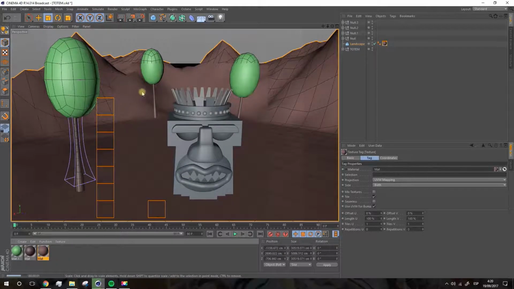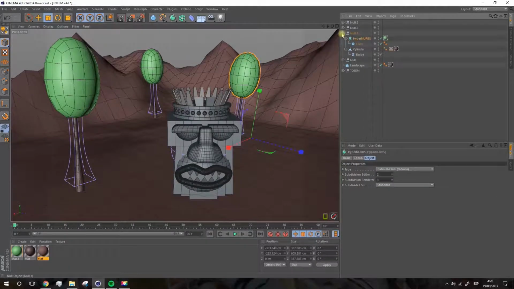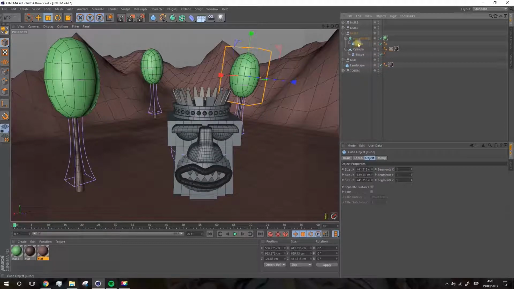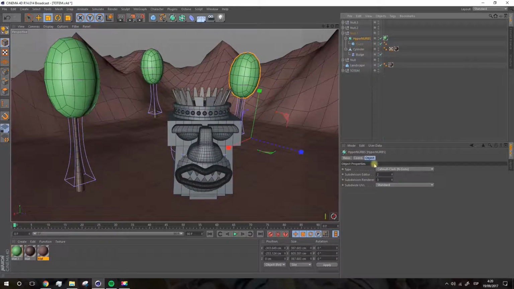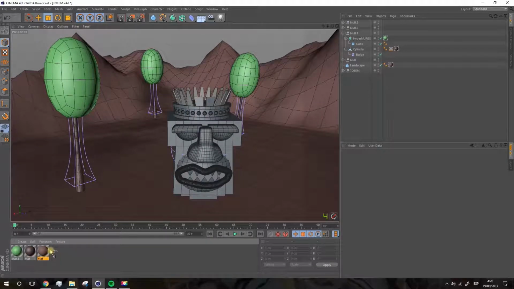Now let's apply this to our landscape and we'll see how it looks. Okay, let's apply some color to the totem.